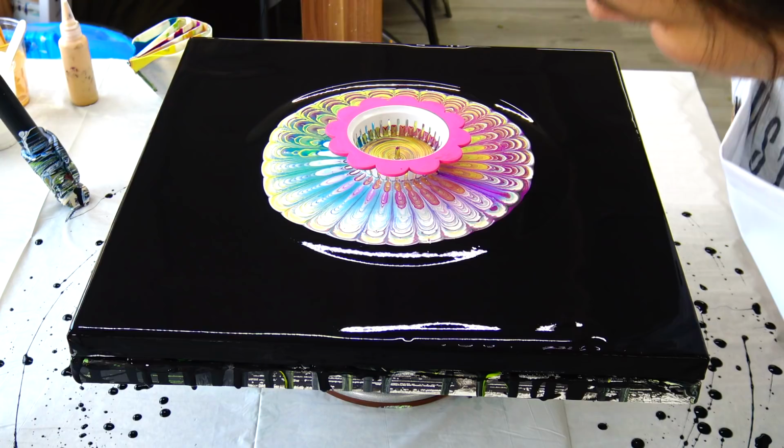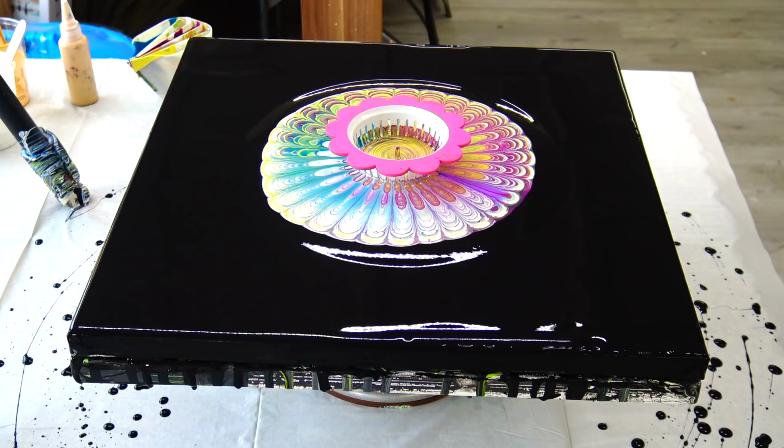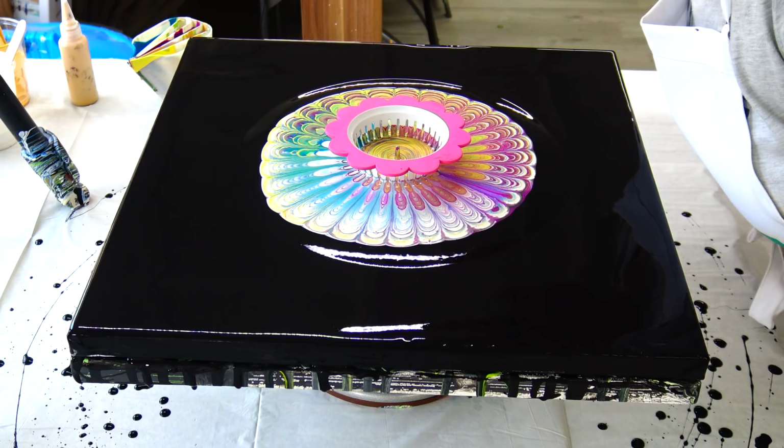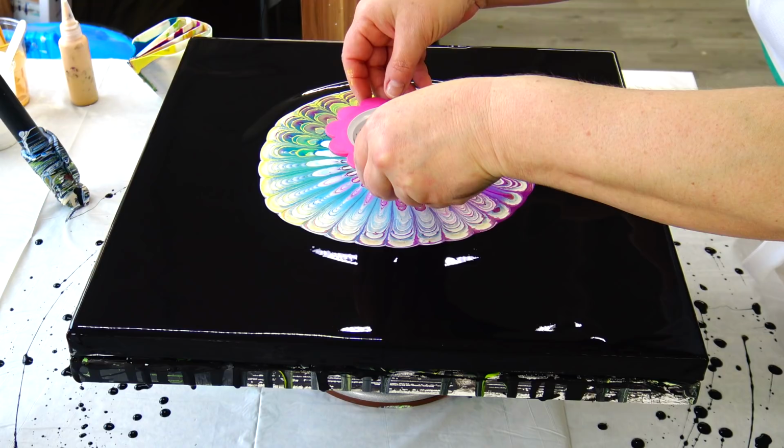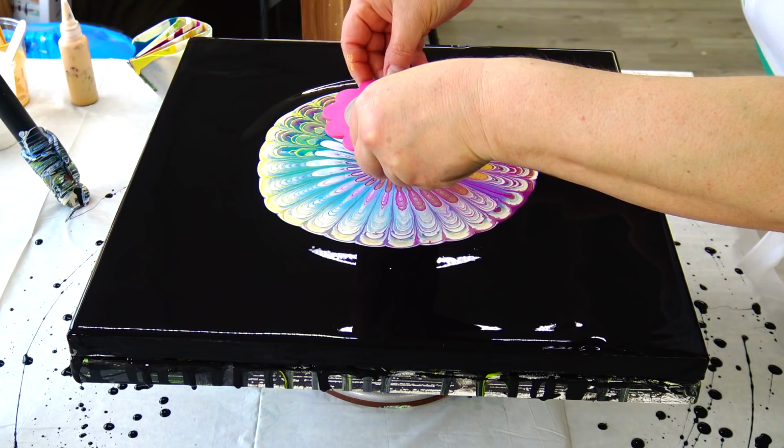And I hope when I stretch this that it will create maybe different effects because of the pearl white and gold, that could create some lacing or something, but we will see. So I will just leave this.